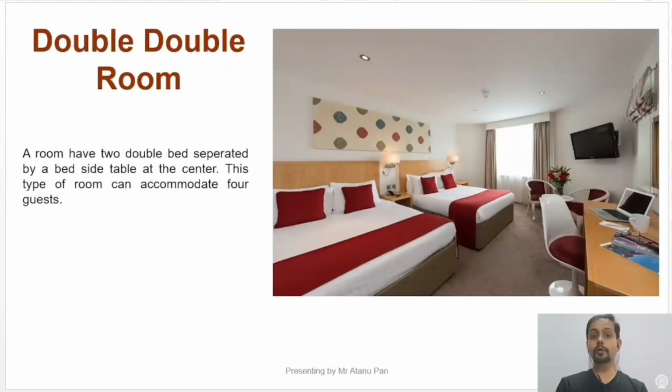Next is the double room or twin double room. Okay, this is also called twin double room, which is written there. Now, how can you define it? A room which is having two double beds. Okay, this room also can accommodate 4 persons, but how can you differentiate it from the quad room? Quad room is having four single beds, but here double room is having two double beds which can accommodate 4 guests. All right, the number of guests will be the same in both cases, only the type of bed is different. Okay, and these two beds are separated by a bedside table at the center, the same as usual. Okay, so let's go ahead.